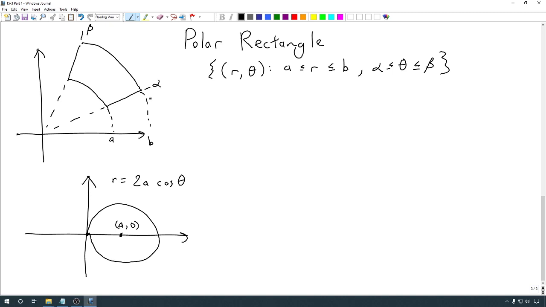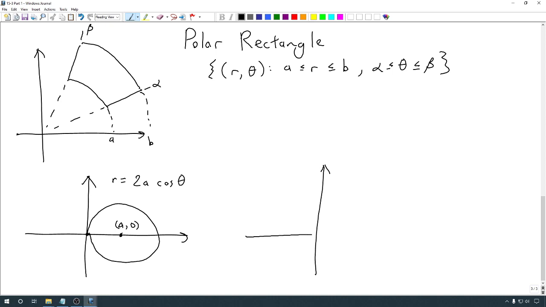So not only are we going to be working with circles that are centered at the origin, but we can work with other circles as well. Though it's a little bit limited in which circles have very nice descriptions. Just some random circle out in nowhere space might have a worse description than this one would be. But there are a lot of other things that we can work with.